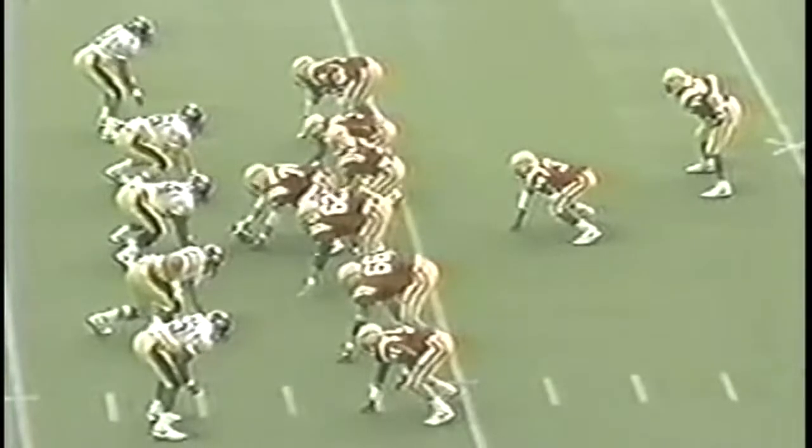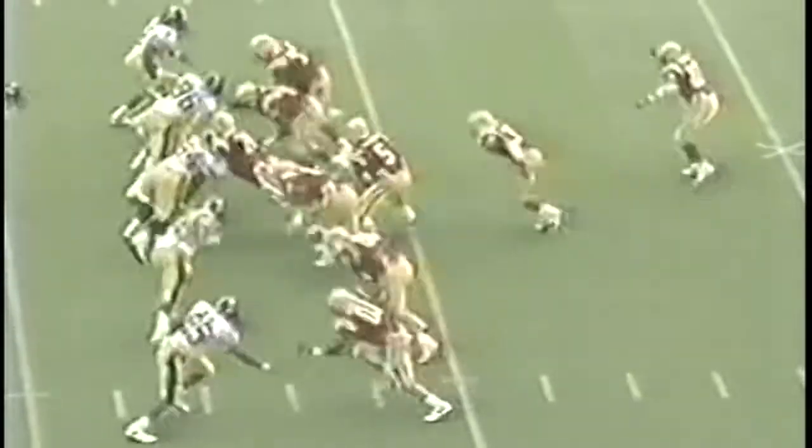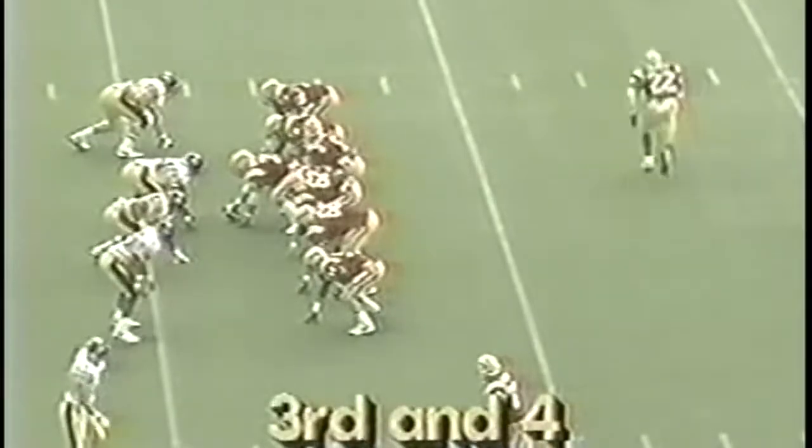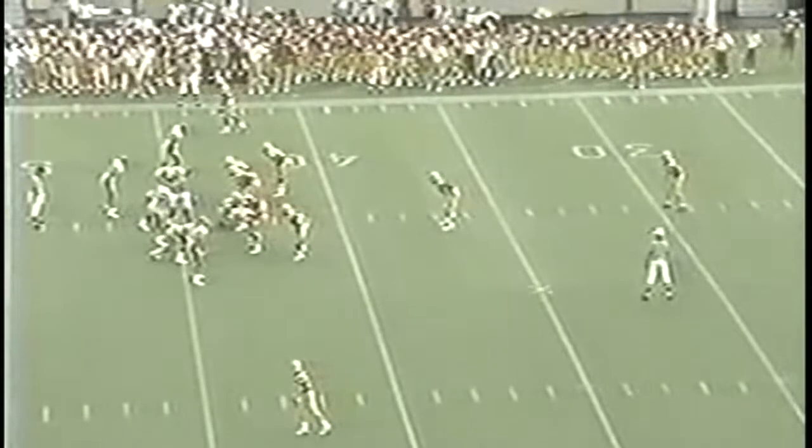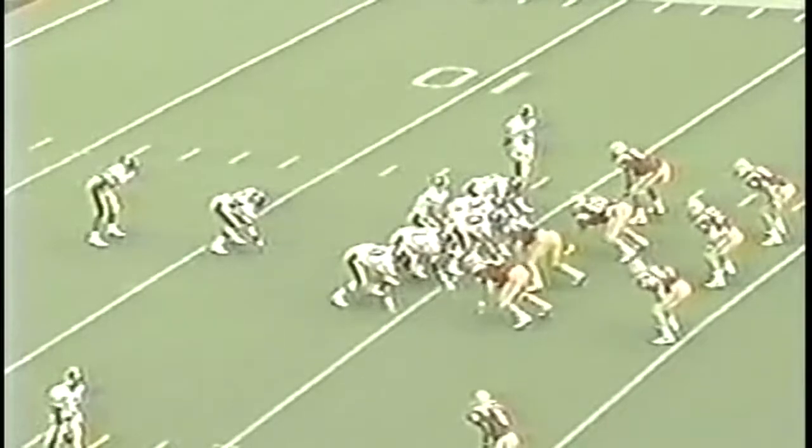Hand off to Holmes - Holmes over the 40. Second down and 6. Chris Peterson to Patterson. We had to actually go and change shoes on the sidelines because of the water - it can get real slick. Third down and 4 - Peterson rolling out, gets outside but can't get the first down. Peterson is downfield to receive the punt. So neither club can get anything going in their first offensive chances in the third period. A booming punt taken at the 15-yard line. The Hawkeyes put it in play first and 10 from the 15-yard line.